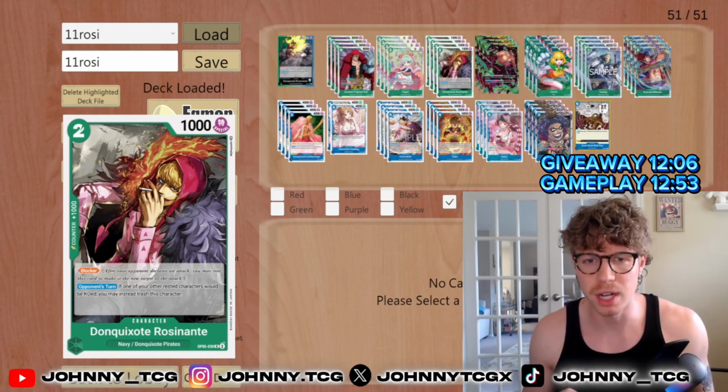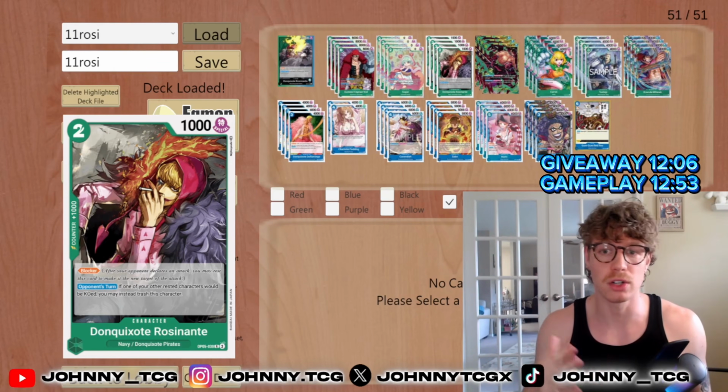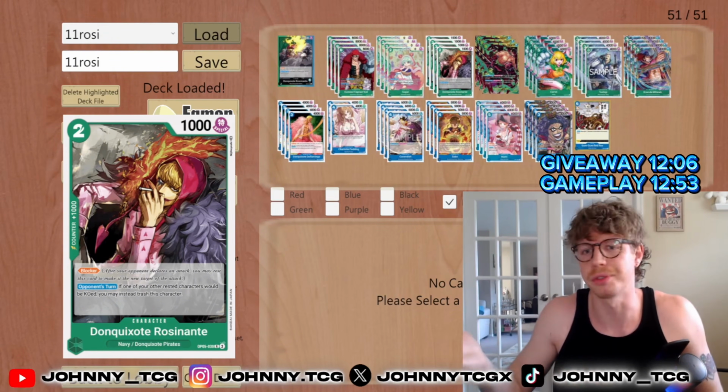4 of the OP05 Don Quixote Rosinante blocker. This is a classic card to pair along with the 8-cost Captain Kid. Being able to save your rested characters from KO effects is just so crazy.